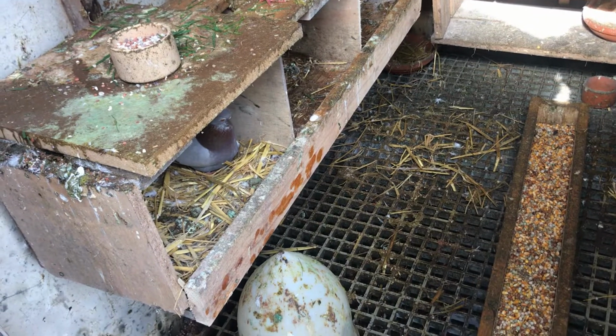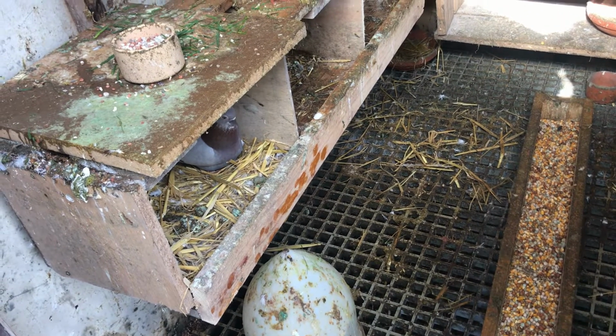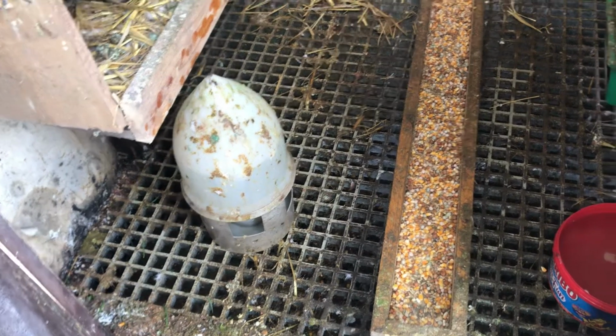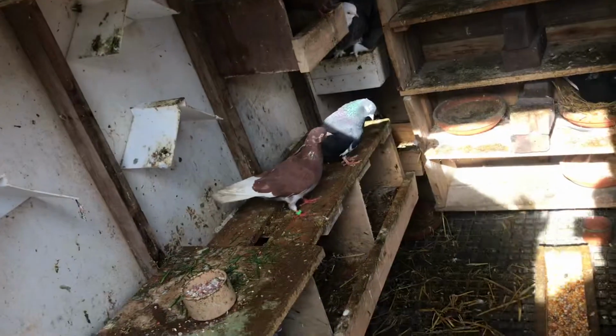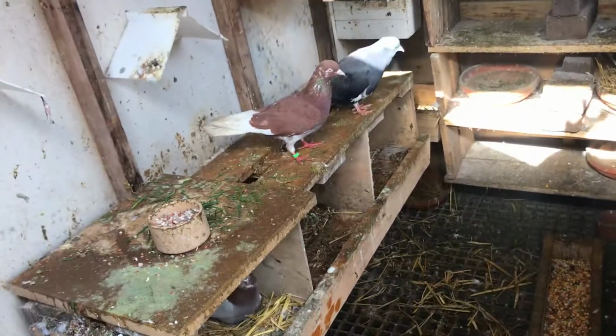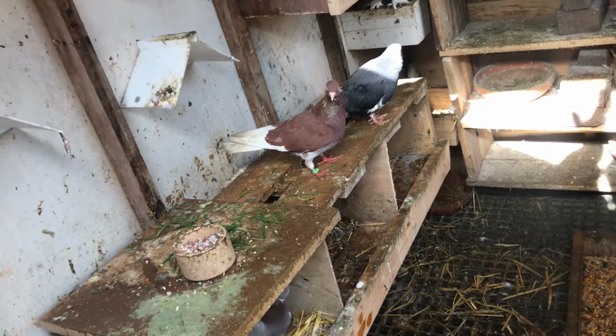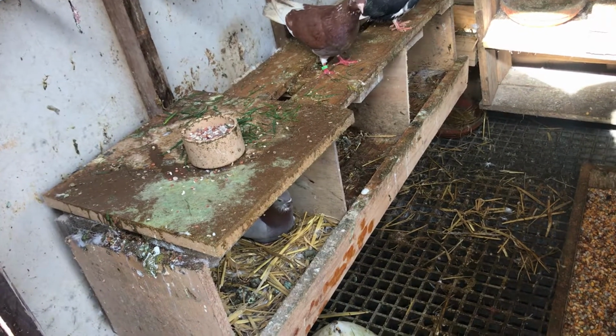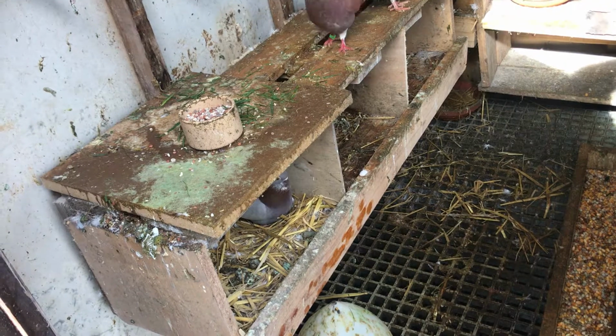But yeah, the loft isn't really the best, and I'm probably going to have to clean it out again to prevent things happening. My friend is taking the figuritas. He said he's taking them for sure, this week sometime. So you guys are going to see them go. I'm going to get a good amount of money from them.